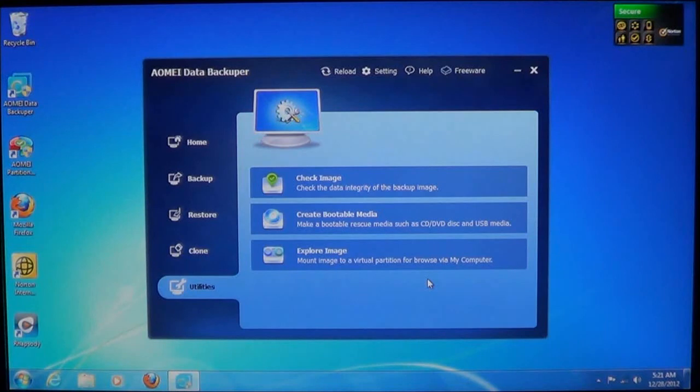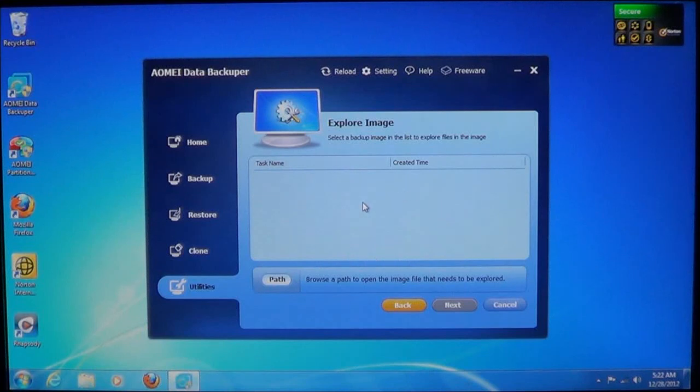Now it does have utilities. This part comes in handy because you can check an image for problems. You check the integrity of the backup image. Here you can create a bootable media, which I will walk you through to do, and you can explore an image.